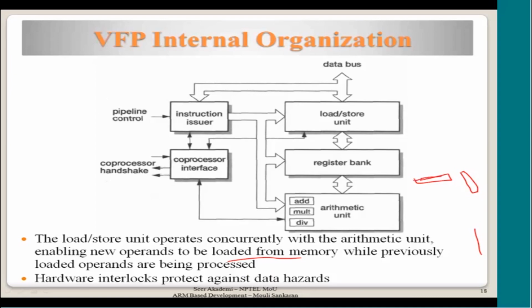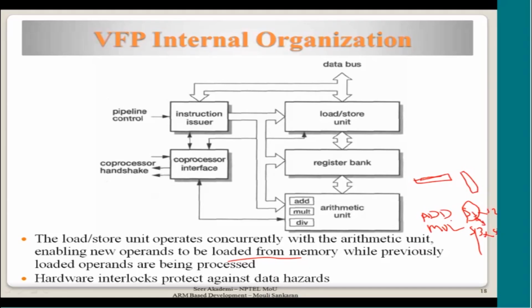That means suppose there are two vector operations. I'll give you an example. Add is adding two vectors. I will give you the exact syntax later in the class. Two vectors are getting operated, and then you say mul is also getting done. Now this vector may be used here as one of the operands.